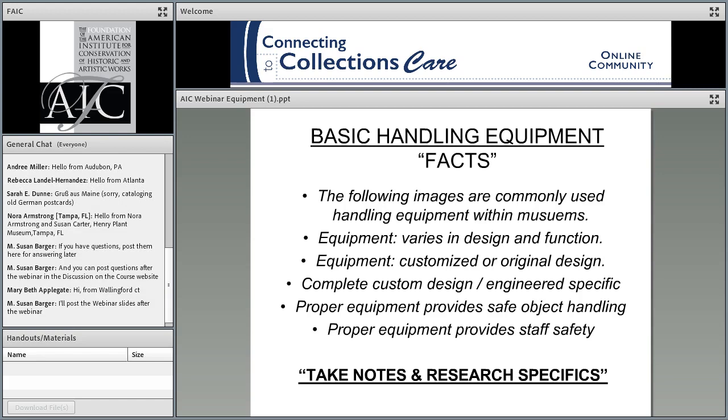The other thing is when you're dealing with a vendor that's selling you this equipment, you can always have it brought out to the site and ask them to bring it outside, especially if you're spending a lot of money, like a forklift or hydraulic lift or anything that's going to be quite valuable. You need to know this. The other fact is make sure you get the proper training of the staff for these specialized pieces of equipment.